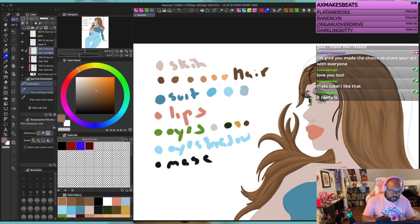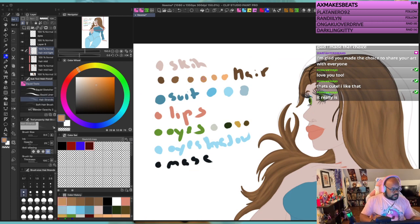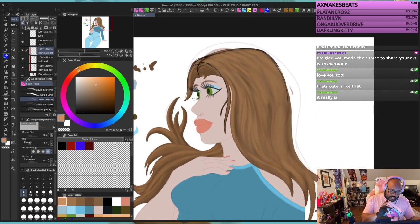Which one is this one? It's that one. Yeah. All right. So I have two different colors that I can do on top of all this, so I'm going to have to figure that out too. I don't want to do too much, but I do need to differentiate this part from the other part. So I'm going to go here. I'm going to turn this down a little bit. All right, there we go.